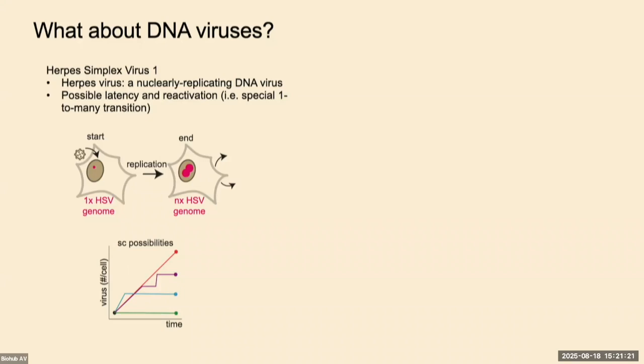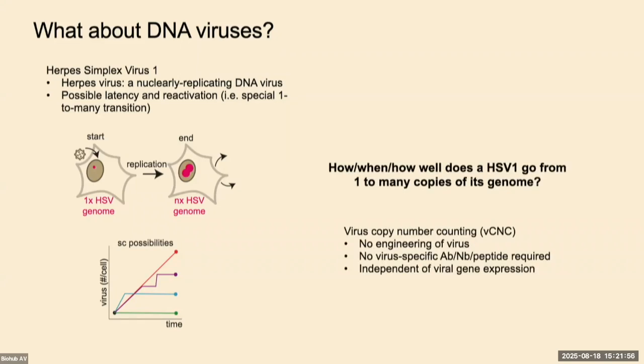So the only thing I'm going to reiterate is that it is a DNA virus that replicates in the nucleus. And even though molecularly this is a very different virus, this concept of the virus starting with a single copy of its genome, and at the end of a successful infection having many copies of its genome, is the same. So my quest for trying to understand what happens during an infection conceptually is still very much the same. I want to be able to look at the individual viruses infecting single cells and see it as soon as it enters the cell, and then to see how it progresses from this one to many copies of its genome.